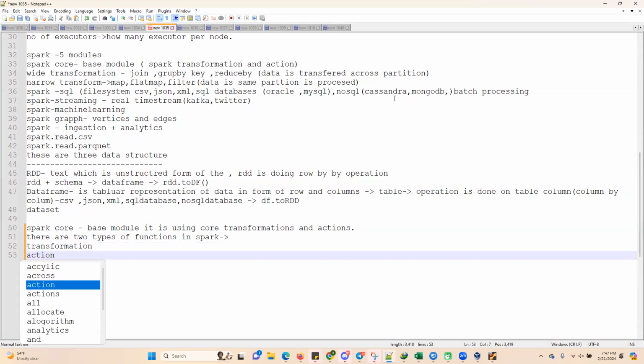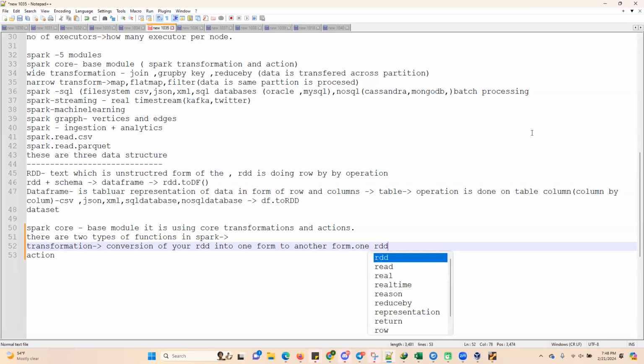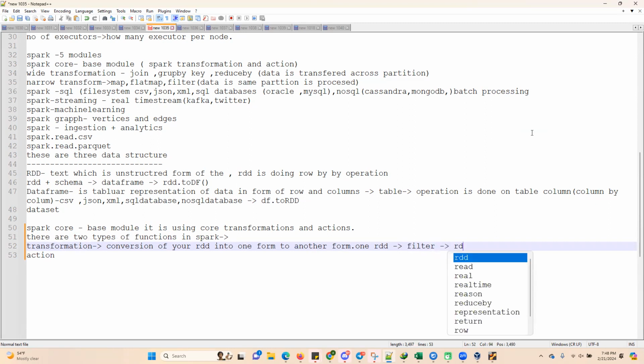When I differentiate transformation from action, a transformation is a conversion of your RDD from one form to another form. If I have one RDD and I apply a filter transformation or map transformation, I get another new RDD.